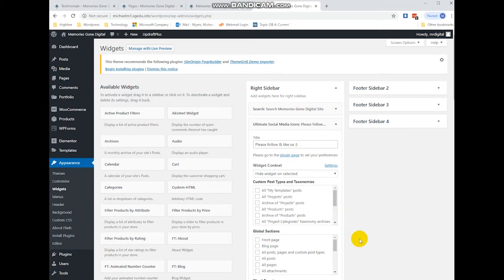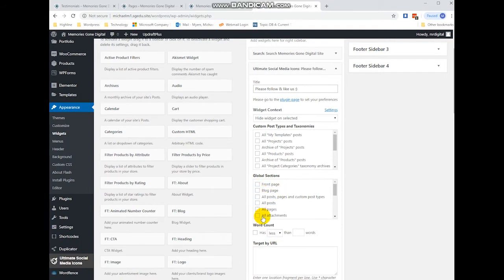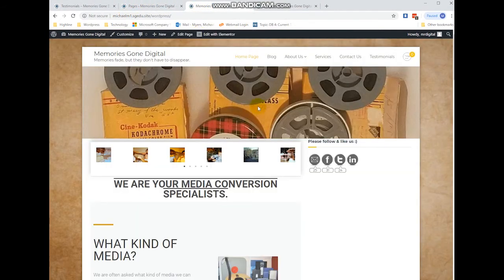Now, as you see, if I choose to move it to a certain page, I'm only going to see it on that page. Now I don't want to do that. I may want it to show up on certain pages and not on others, but I don't want it to show up on just the blog and just the front page. So what I can do is choose all posts, pages, and custom post types. Now I can also choose all pages. However, we're back to where we started. We don't want it to show on every page. So in this case, we're going to choose a different option. For the social media plugins, I'm going to say hide widget on selected, and I can go to whatever page that I would like it to not show up on.